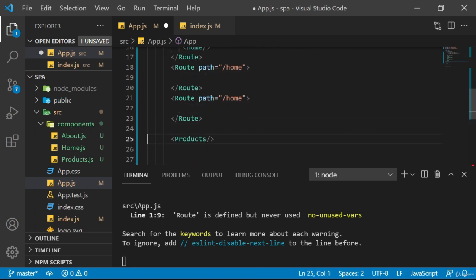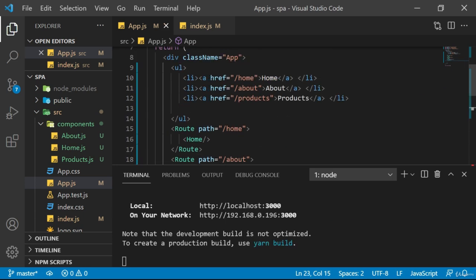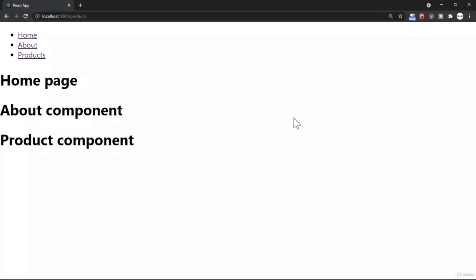Then we have the about route. This we put in the second route, and here the third route is products where we put the product component. And of course, I am going to change the path for each and every route. So for this route, I will say about and the products route. Now let's save this and go back to the output to check what happens. You see that if I just open the root route, no component is getting displayed. If I click on the home, it displays the home page, and about displays about and the product.